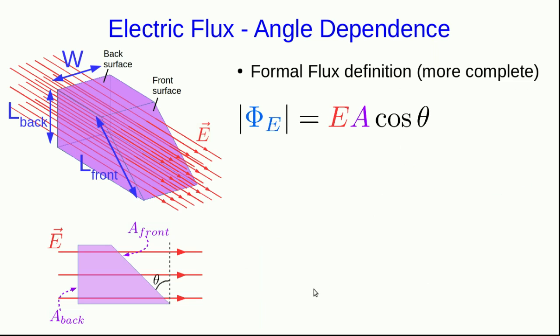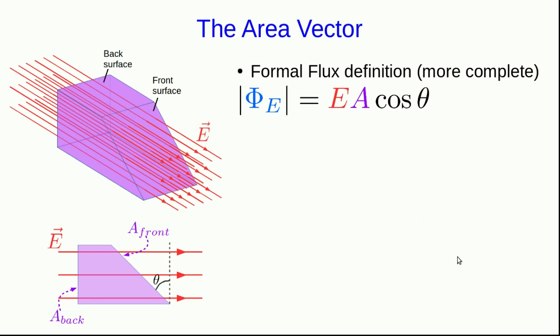And that is now, aside from dealing with sign convention, my more complete formal flux definition, where note that this angle theta is defined as the angle that the surface makes relative to being perpendicular to the field. So on my to-do list, I had angle dependence and sign convention, and we've got the angle dependence now. Before I deal with the sign convention, I'm just going to write down a more compact way of writing what we've got already. And to do it, I'm going to define something a little odd.